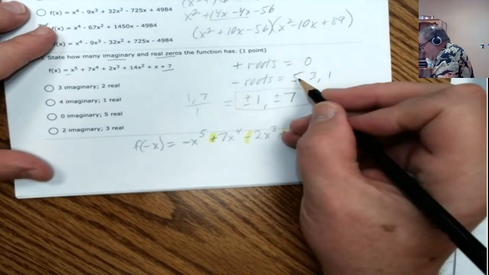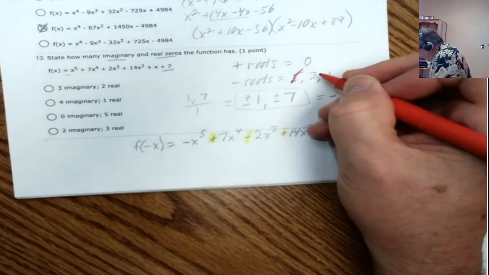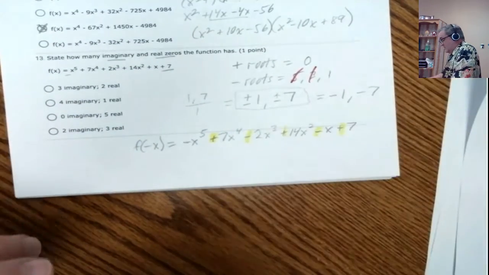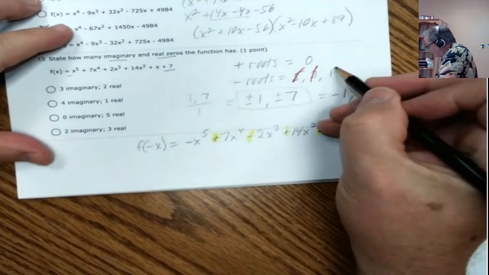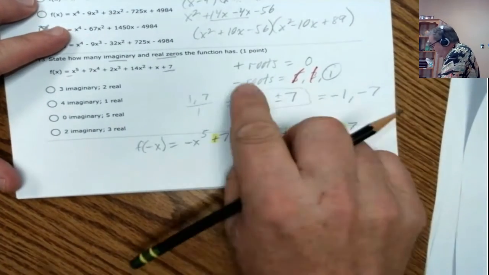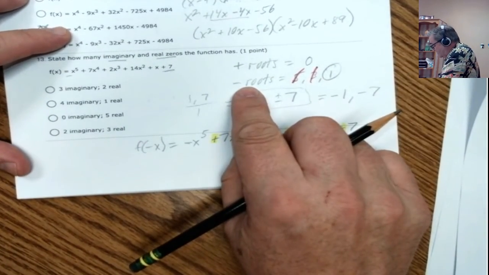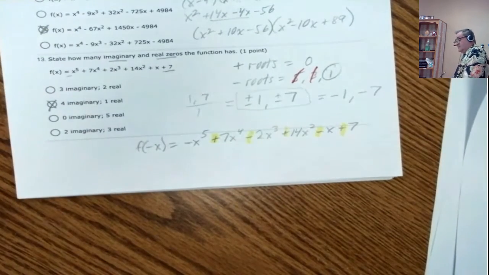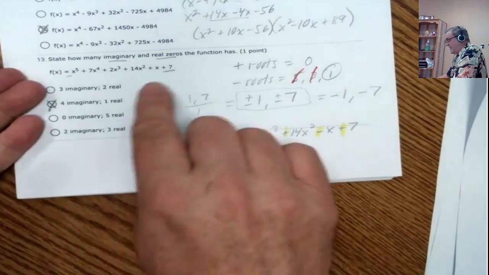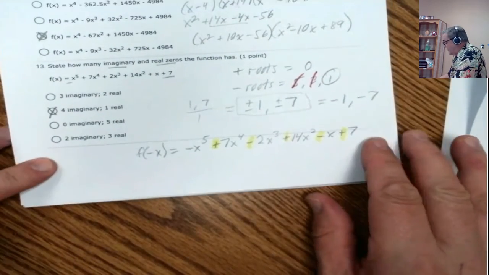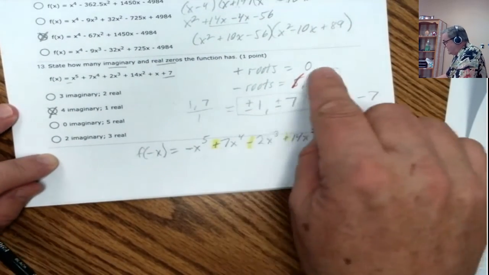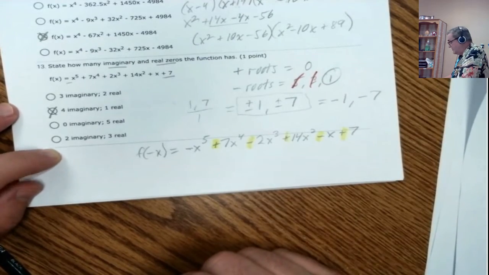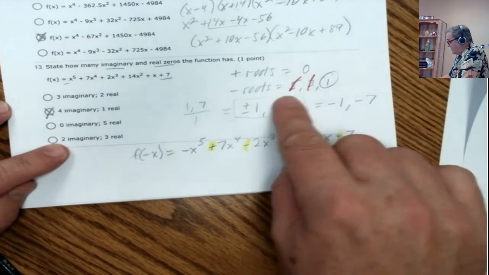So that means there cannot be 5 negative roots. We can rule that out. And there cannot be 3 negative roots because there's not 3 that are possible. So by process of elimination, it has to be 1 negative real root, which means the other 4 are all imaginary. Like how we did that without having to factor, without having to figure out any roots. All we have to do is figure out what's possible, and this tells us what's possible as far as plus or minus, and we know to fill in the rest with complex roots.